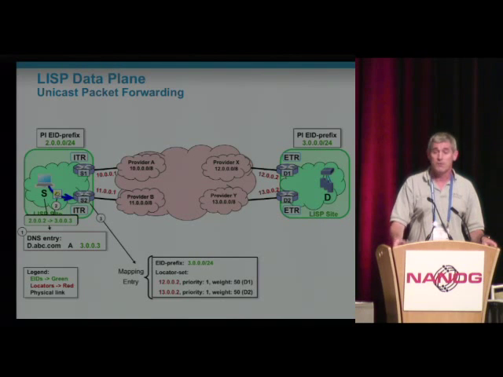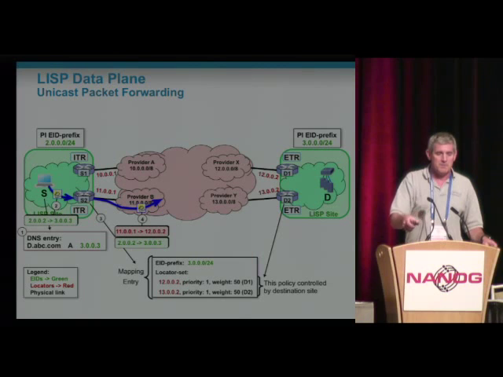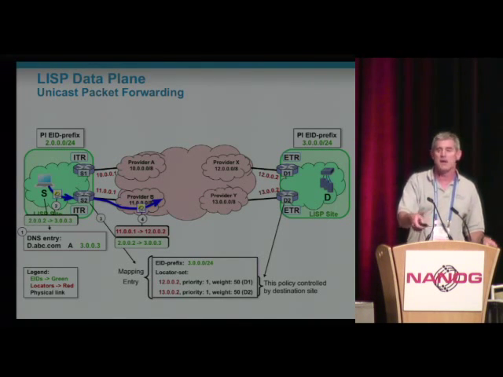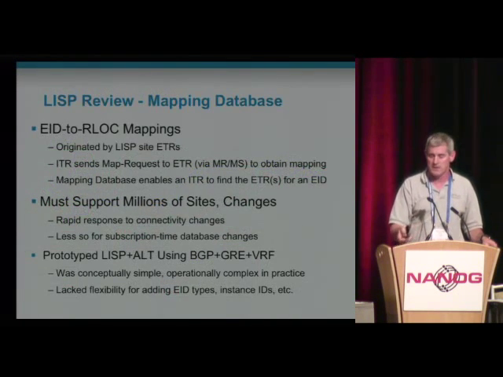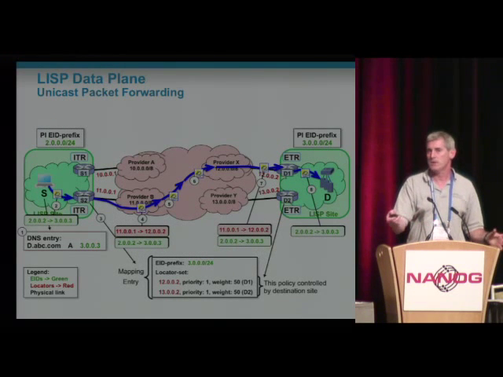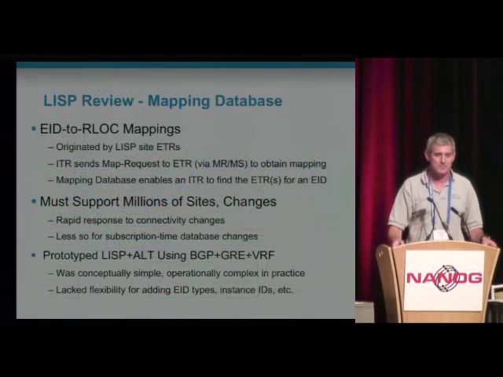The destination locator for this destination is this address. I can't read it because my eyes aren't good enough, but you can probably read it better than I can. It will then encapsulate, put an outer header using those locator addresses on it, and send it into the internet. The internet goes to the first provider. The provider knows how to get to the destination on another provider's network. It forwards it along to the destination locator, which is associated with the ETR at the other end of the path. The ETR will strip off that header, find the inner address, which is the endpoint ID for the destination, and then deliver it to the destination right there. Any questions? Pretty standard map and encap.